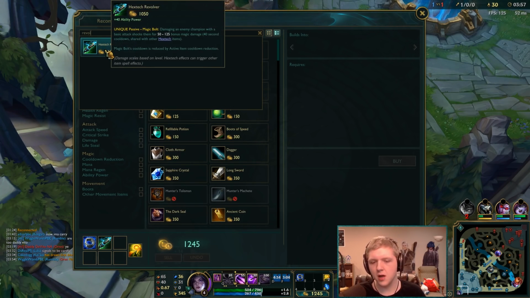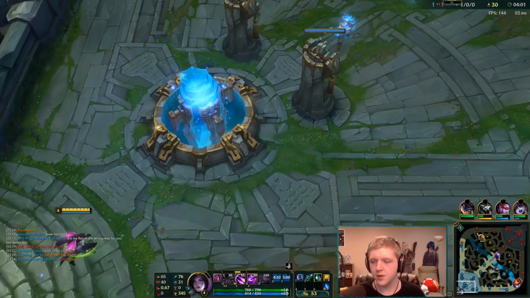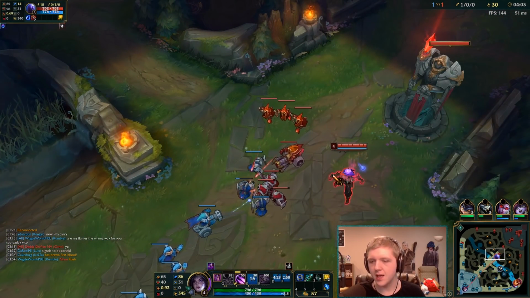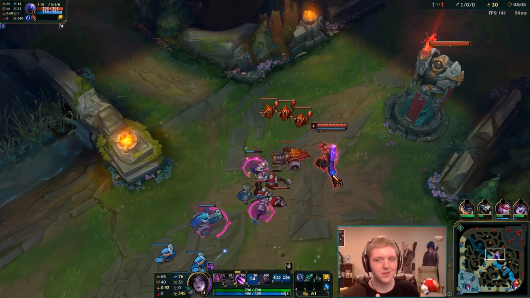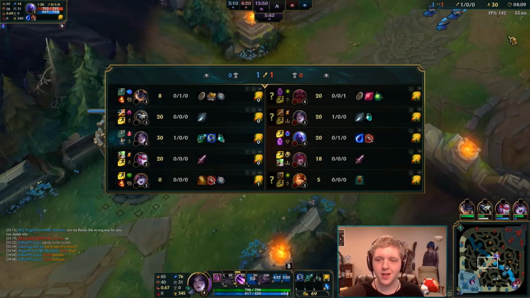We'll get the Revolver here, sure. Yeah, we'll get the Revolver. Grab a Refillable and get running. Use that E for the slight speed boost and let's go. Good shit. Off to a good start. 1-0-0.